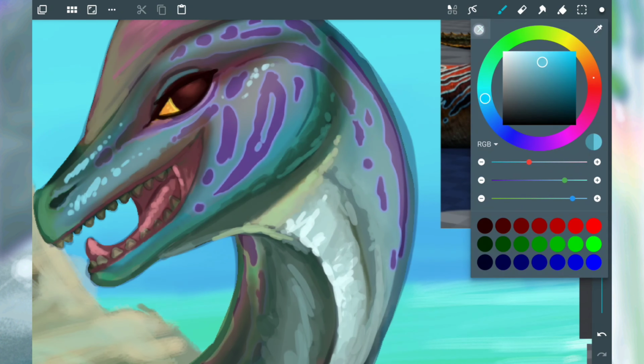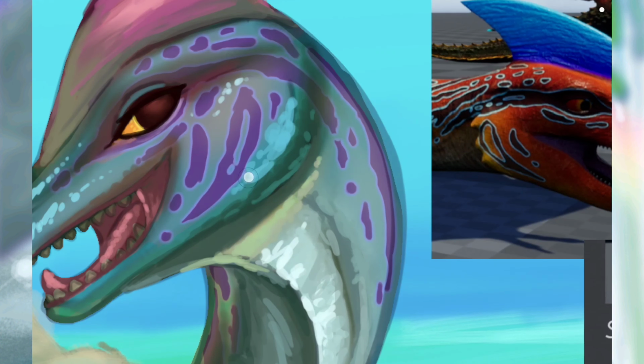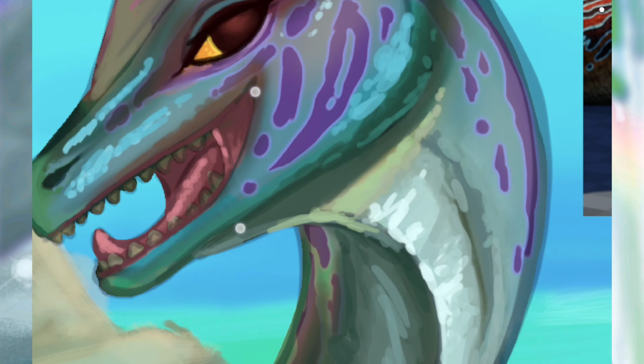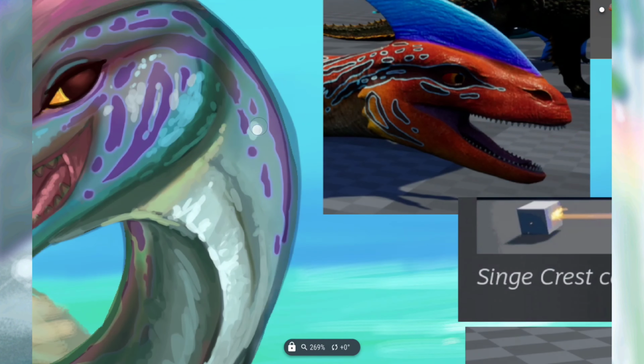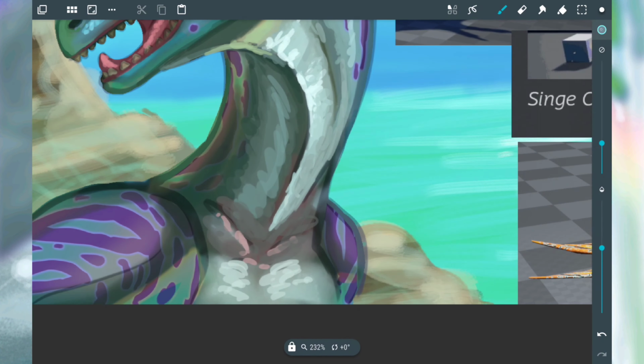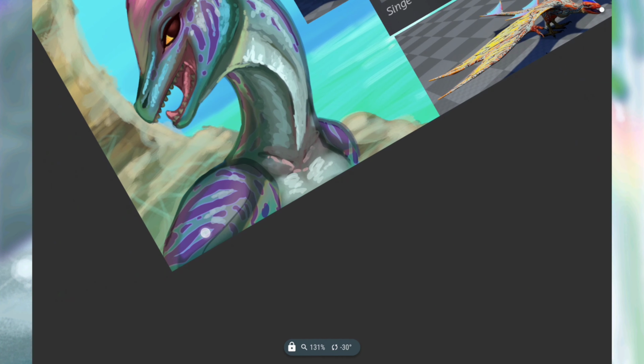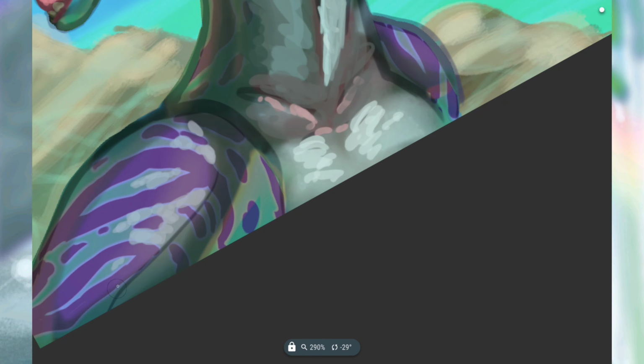I use smaller strokes on this picture than I normally would. I'm trying to get the idea across that the creature's covered in tiny scales, and perhaps it's just come out of the water and there's like little glints of light reflecting off it. I'm not entirely sure how well that came across, but that was the idea I was trying to convey anyway.